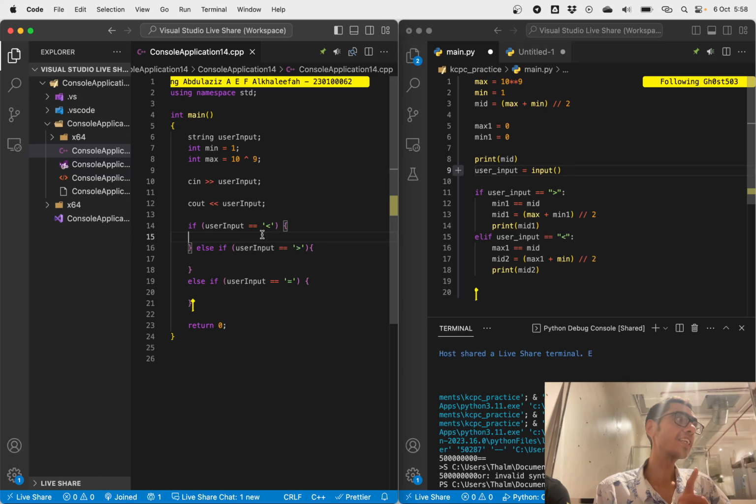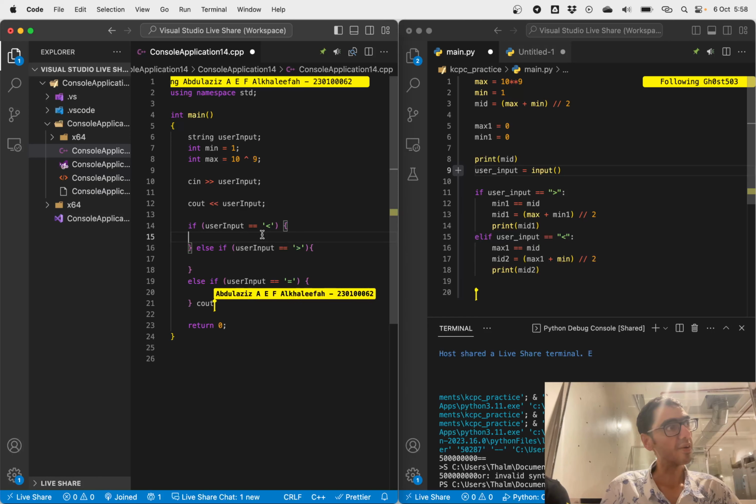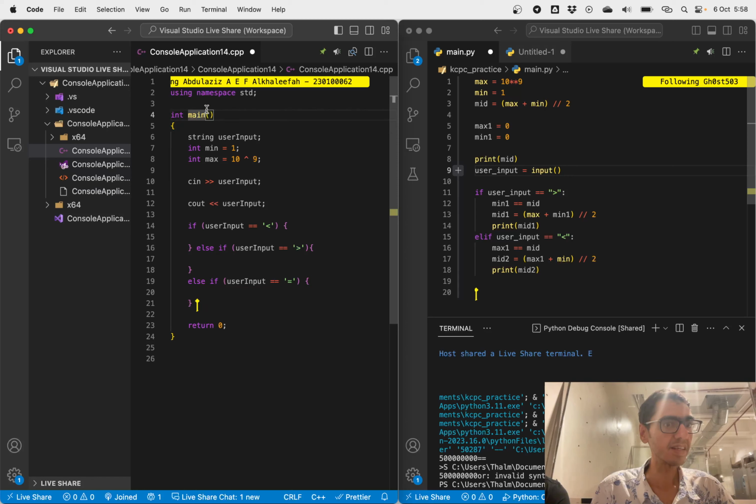Now this is actually the program itself that gives you the numbers. Yes. You enter the input: bigger, smaller, or equal. Yes. The opposite. We said the number, he gives it to you. No, the opposite. No, you're not going to give it the number exactly. So the first number is going to come from the program. No, without cout. Basically, you can just define it here in the program.